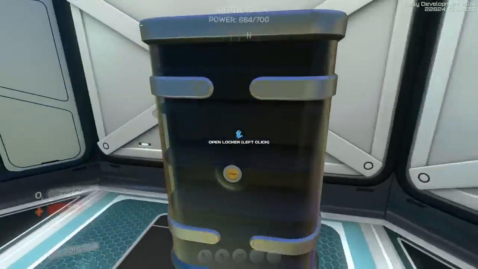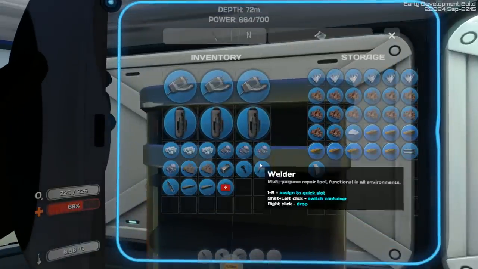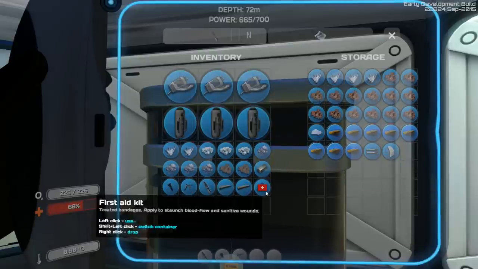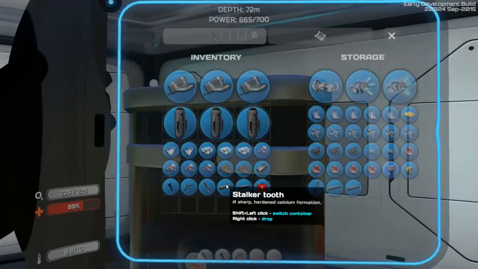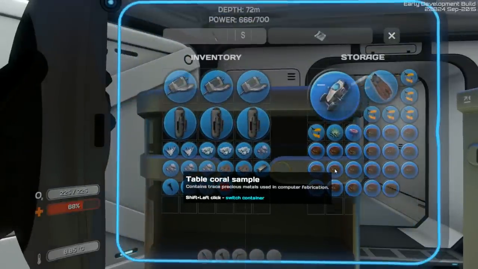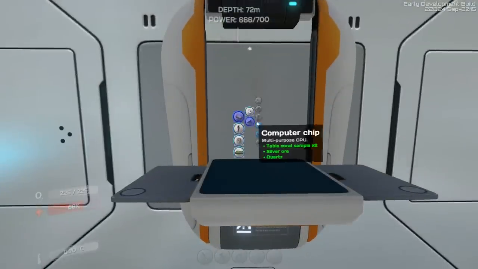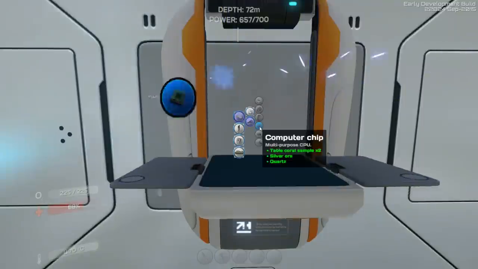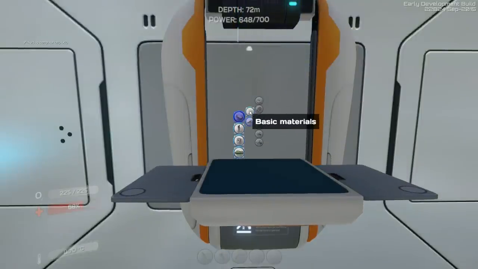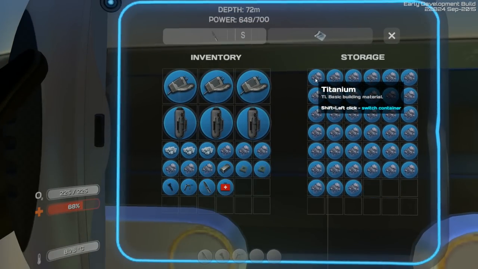So we need 2 computer chips, which means we need 2 silver, so we got that. I got 1 titanium ingot. I need 2 quartz. 2 silver, 2 that. I needed some... Where was it? Table coral sample? 1, 2, 3, 4, I believe, is what we need. So we need 2 computer chips. And 1 more. Okay, and then we need some more. We have 1, 2, 3, 4, 5, 6, 7, 8, 9, 10.